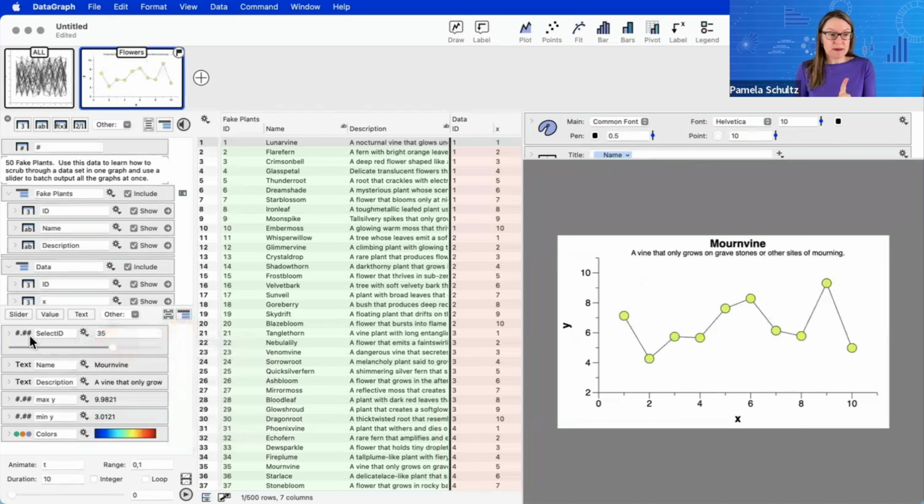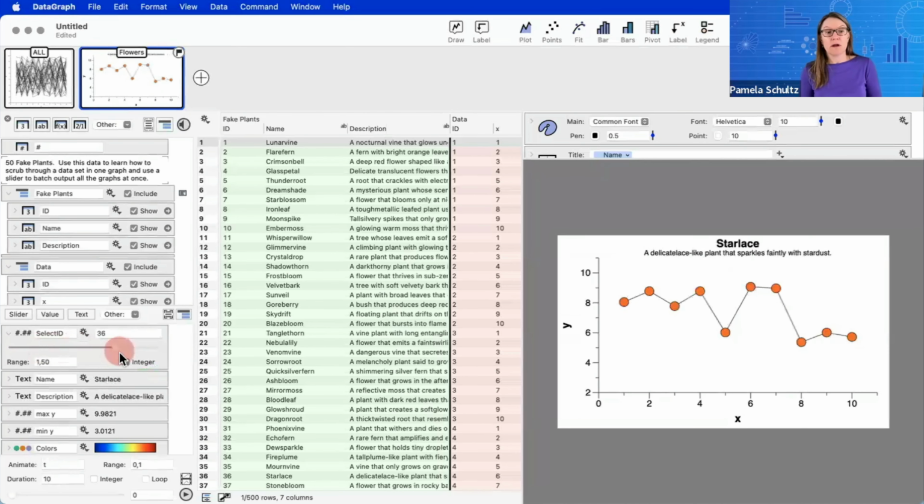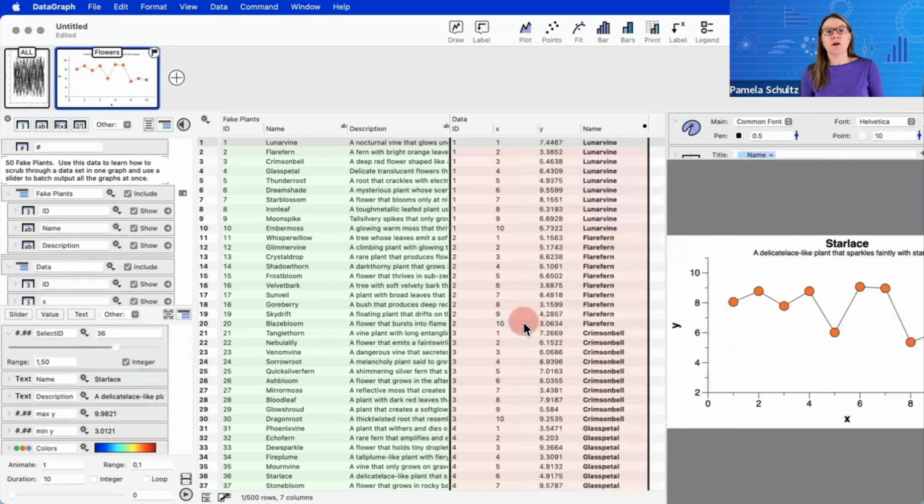You won't see this option on a slider that is set to a continuous variable because there'd be just way too many. What numbers do you want? The key to being able to use this is also to have this set to an integer. That means there are 50 discrete values here and 50 discrete graphs that are being created for me to output. Now let's go ahead and start actually creating this.